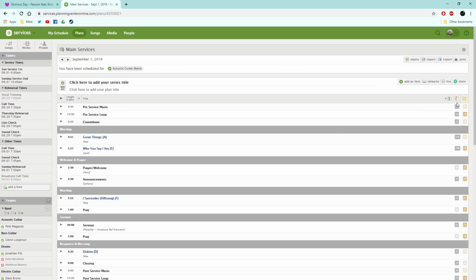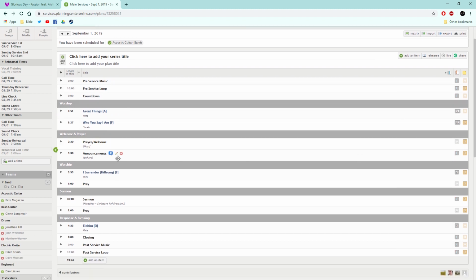In the same bin, like the attachment bins where you'll usually see all the attachments, we're also starting to add, and we have a backlog, so not everything has them yet, but we will be putting links directly to the tutorial. So on I Surrender here, I know this one has it already. If I come over here to the attachment bin, you'll see our lyric file for ProPresenter, a YouTube link to the song, and there's also this thing called Worship Online Tutorial.